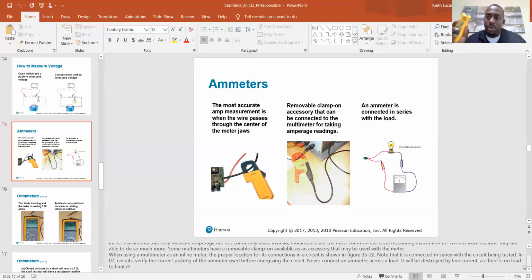And you simply put the wire that you're measuring through there. Now you want to get only the one you want to measure. You don't want something like that where you got two wires going through there. You just want that one. And the way it's measuring the current is because when there's voltage applied to a conductor, it creates a magnetic field. This is measuring that magnetic field and then converting it into an amperage reading. So that's how the amp meters work.